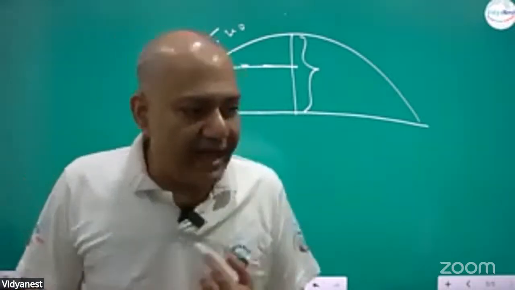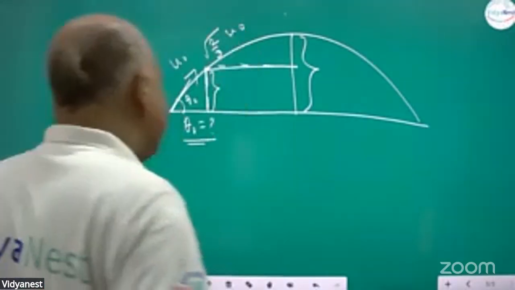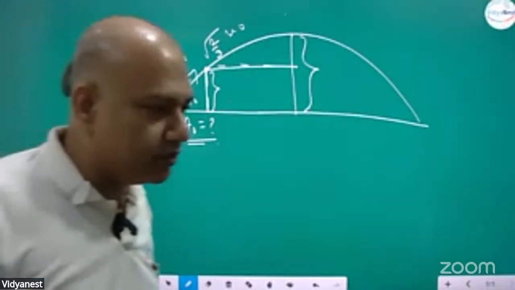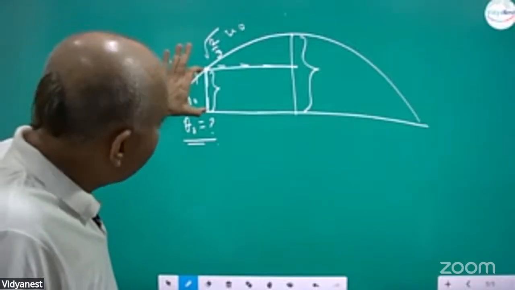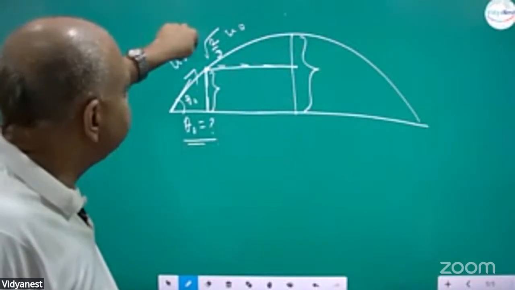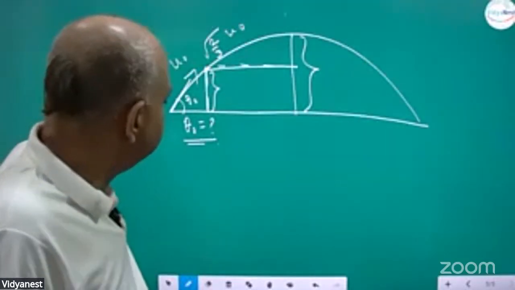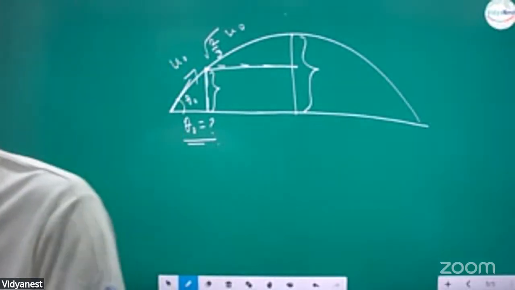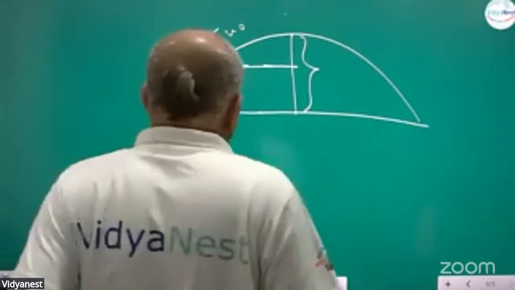You have to find the angle theta naught. Is the question clear, Saurabh? Yes, sir, it's clear. Very good. So how can I approach this one? The particle is projected with velocity at angle theta naught. When it reaches half of the maximum height, its velocity is 2/3 u naught, where u naught is the initial velocity. From there we have to find the angle with which the particle was fired.